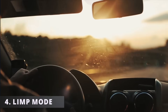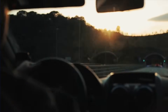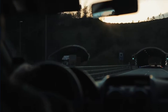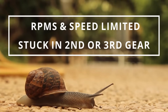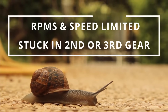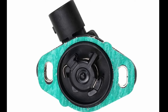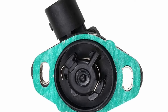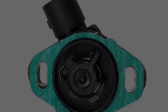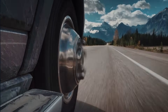The fourth symptom is your car going into limp mode. Limp mode is a safety feature that gets activated to protect you and your car. You'll feel your car a lot slower, your RPMs and speed will be limited, and you'll usually be stuck in second or third gear. Since the sensor is responsible for communicating the throttle position to the ECM to make the correct fuel and shifting adjustments, it puts your safety at risk if it's failing — that's why limp mode is activated.